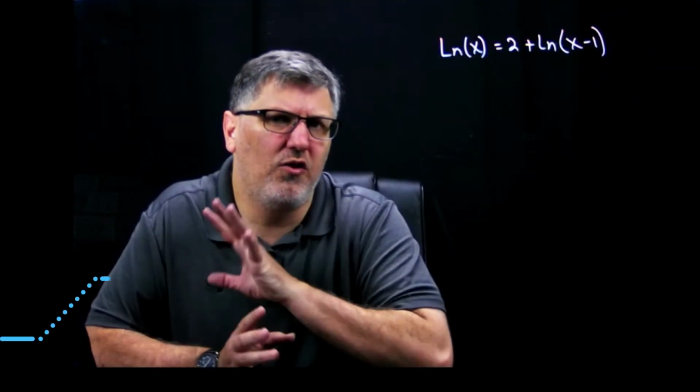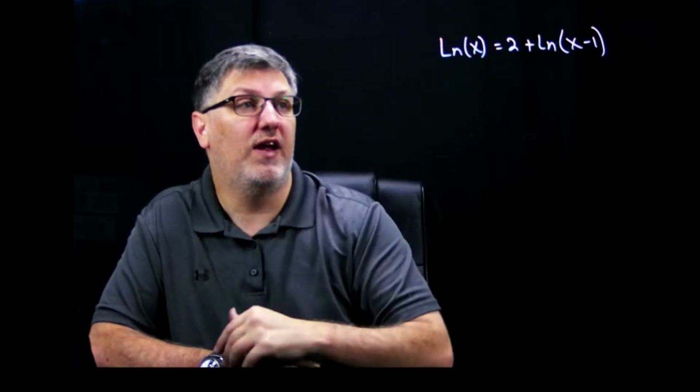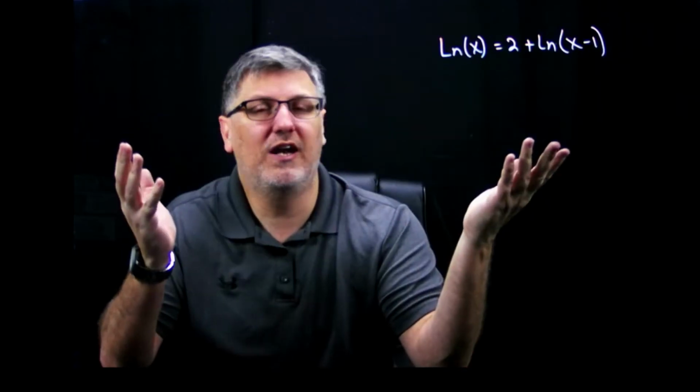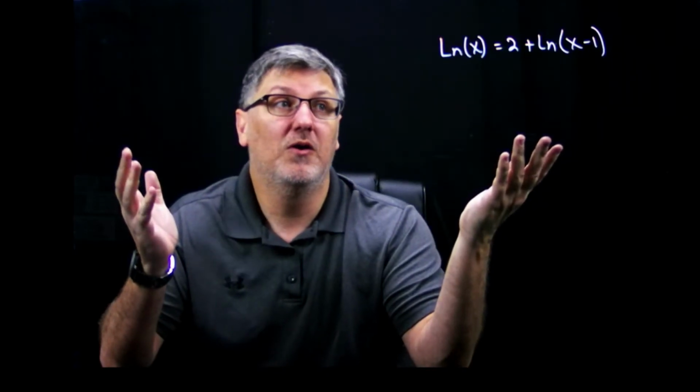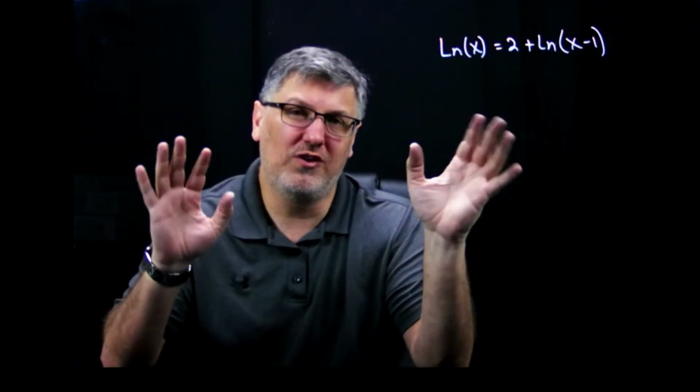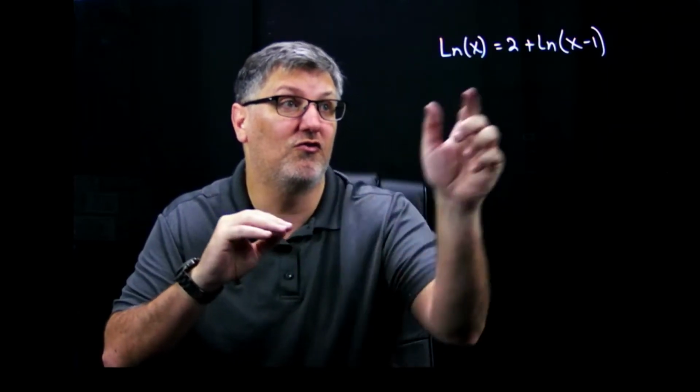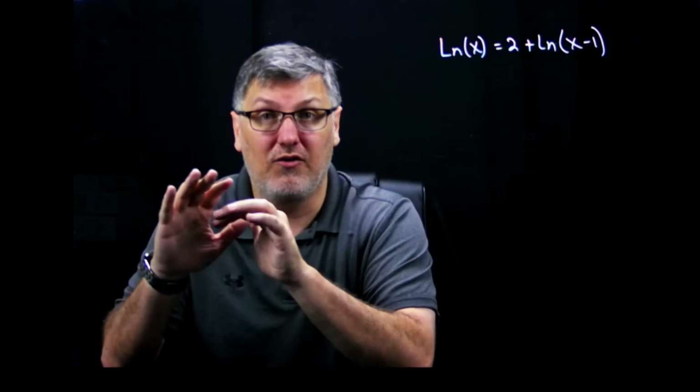All right, so let's look at another example of solving a log problem. Here I have ln of x equals 2 plus ln of x minus 1. So I want to go ahead and solve this, but before I write, I'm going to look and see, is this a candidate to do the one-to-one property? Well, I could force it if I wanted to, but that's not how most of your high school kids are going to think is how to turn 2 into an ln. It's not going to happen.